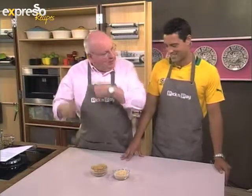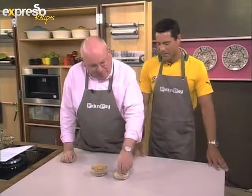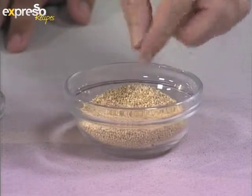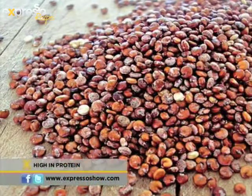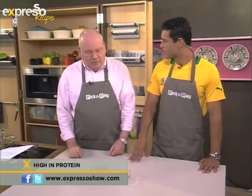Goosefoot and fat hen — and there's tumbleweeds. Do you know the tumbleweeds? Yes. Also part of the same thing. Oh my word. They're packed with amino acids. It's what they call a dicotyledonous seed, so there are two parts to it. Packed with amino acids. It's a complete protein within itself, which is great news for vegetarians. And it has iron, fiber, calcium, phosphorus, and all these wonderful things. Easy to cook as well.